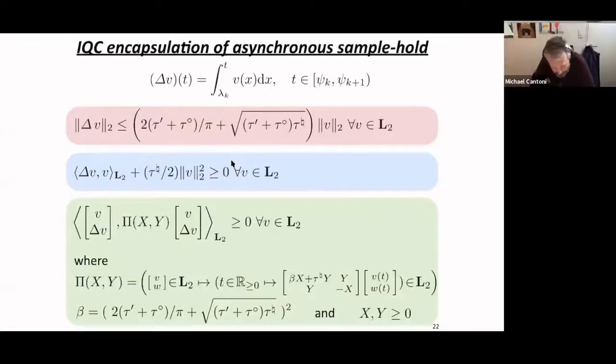It's a bit technical, but as we saw before, you can combine IQCs to find a new IQC. So this is showing how to combine the bounded gain and the passivity one into one IQC. It's now parameterized by these parameters X and Y. So we've got this parameterized family of IQCs that characterize the delta.